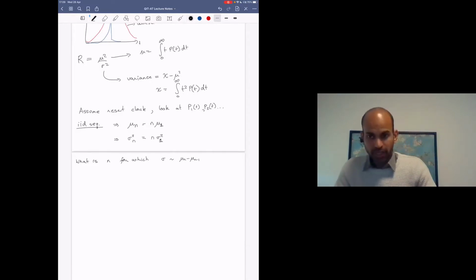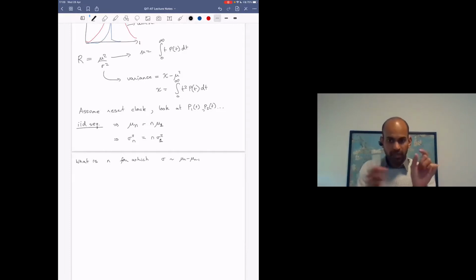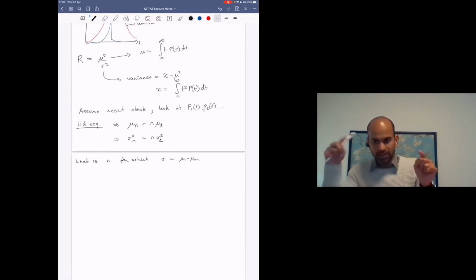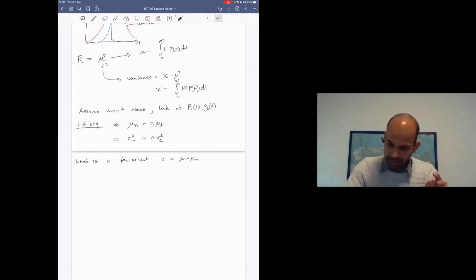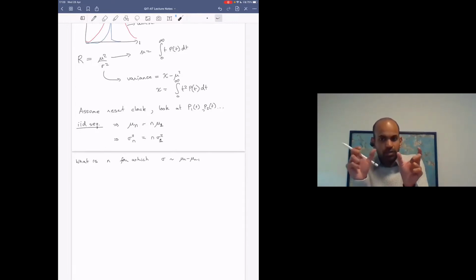And the reason I'm looking at this is to say the following. Every tick, when it happens, has a little bit of an uncertainty in when it happens. And that uncertainty grows in time as I look at further and further ticks, because I can see that it grows as a function of n. Eventually, when this uncertainty grows large enough, it's going to mean that the previous tick and the next tick now have overlapping probability densities. So it's unclear which one of them has happened at a given point of time if you measure in the overlap.